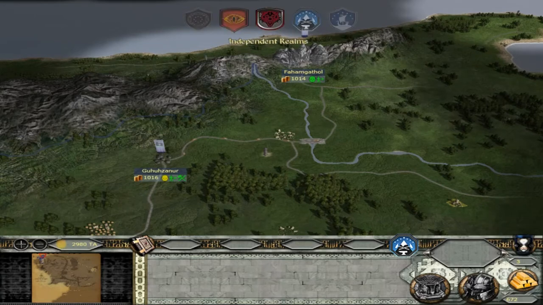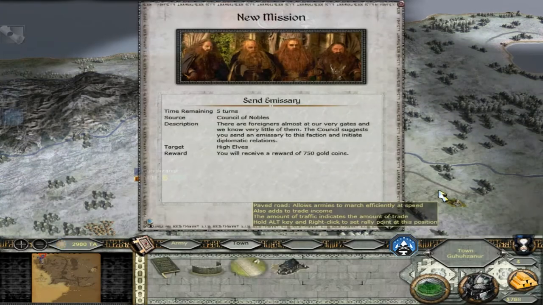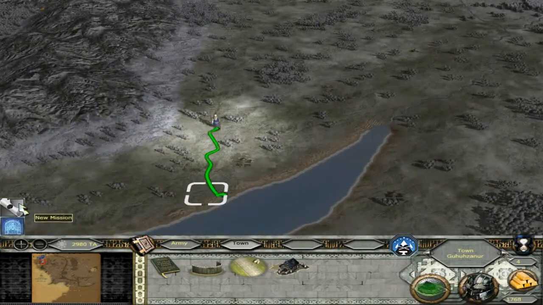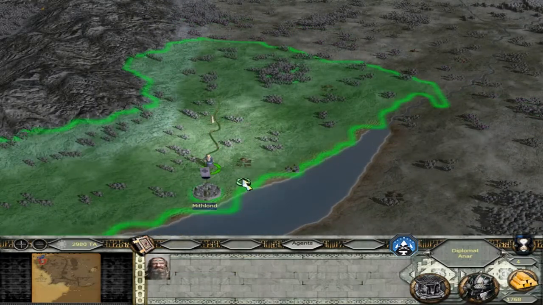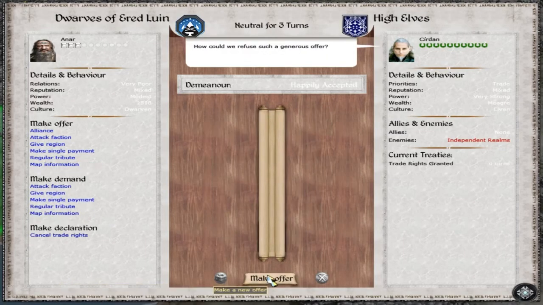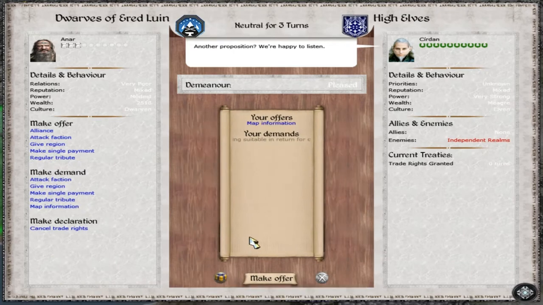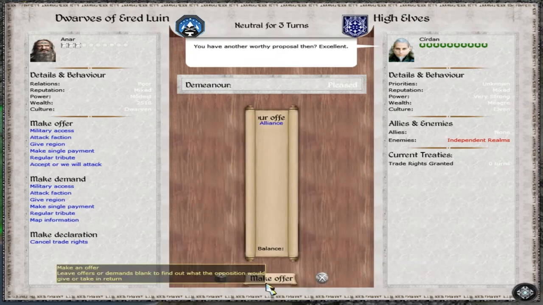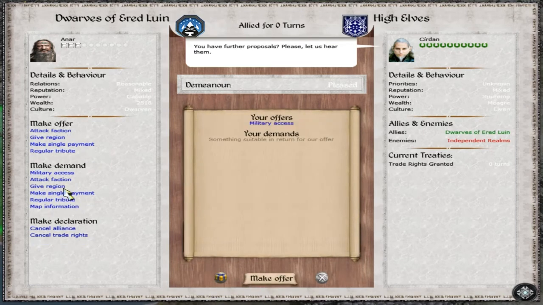So, quests. Speaker of the High, 750 coin. Yes, that might make it worth saving for the mines. Early mines is early dough. Hello, elves. Do you want trade rights? Great. Do you want my map information as a gift? Do you want an alliance? Do you want military access?